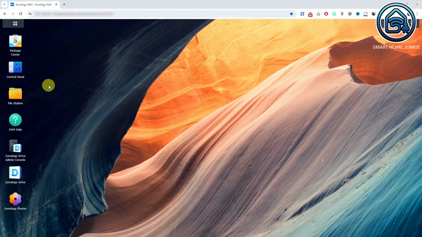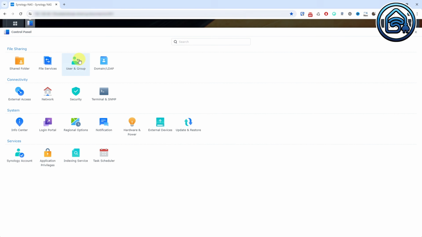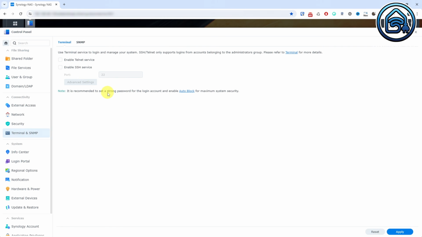Now there are a few things we need to do. First, we need to determine our UID and GID. There are a few ways to find this information and we will discover it through SSH. Go to the interface of your Synology NAS or the server you are using. Click on the menu and navigate to the control panel. Click on Terminal and SNMP.